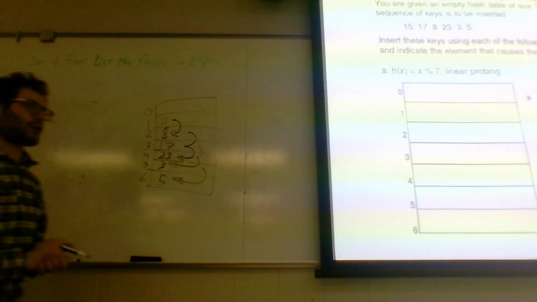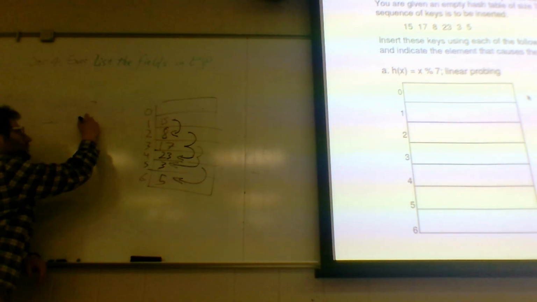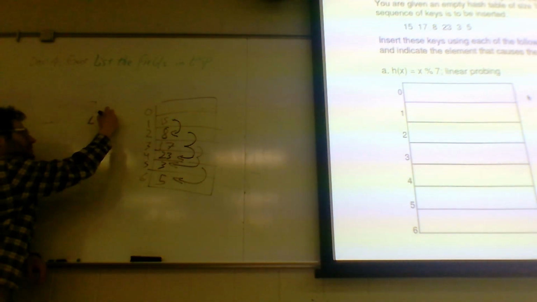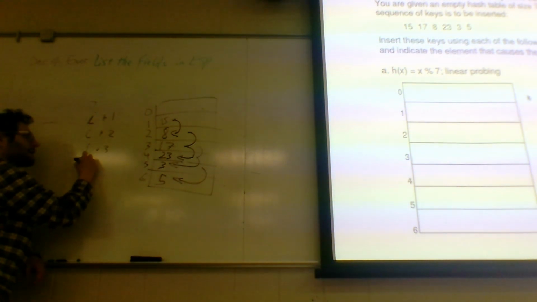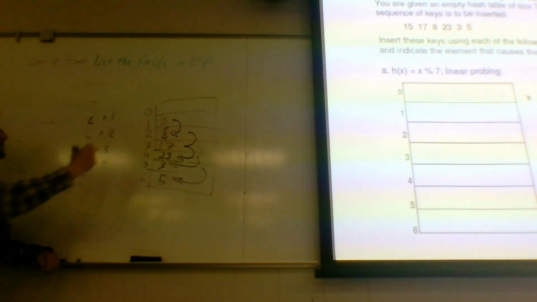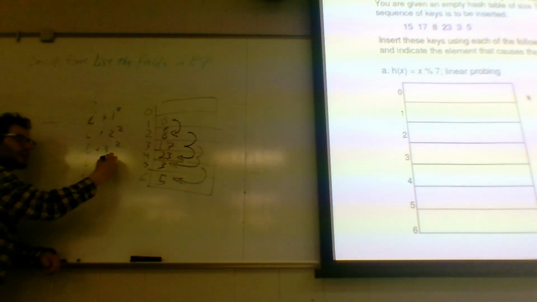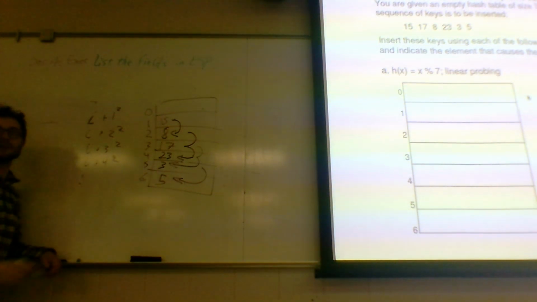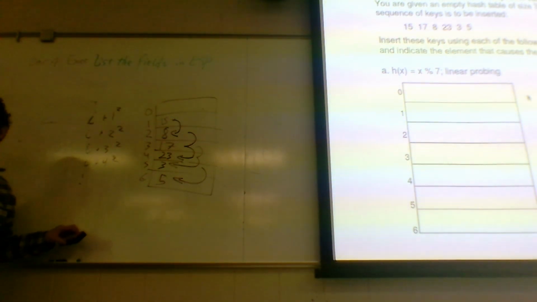So that's linear probing, which is what we care about. But let's just look at how we do it with quadratic probing. With linear probing, if we wanted to insert into index I and we can't, we try index I plus 1, then I plus 2, then I plus 3, and then I plus 4. But with quadratic probing, if we can't put it in index I, we try index I plus 1 squared, then I plus 2 squared, then I plus 3 squared, and I plus 4 squared. Of course, wraparound is a thing.